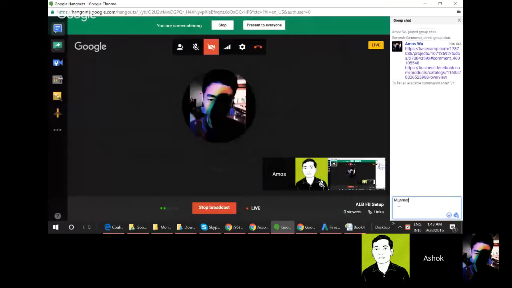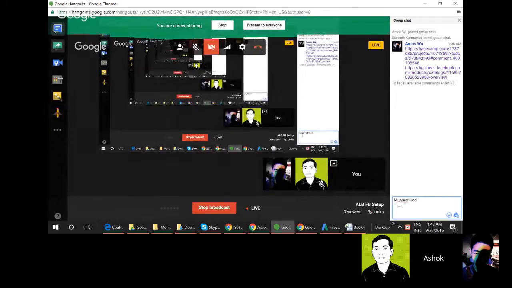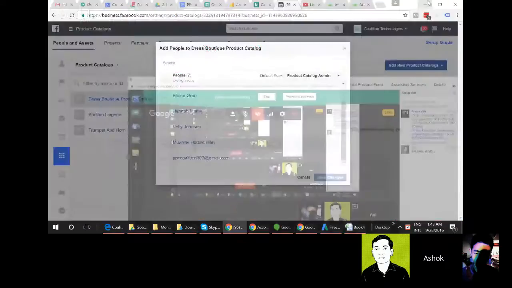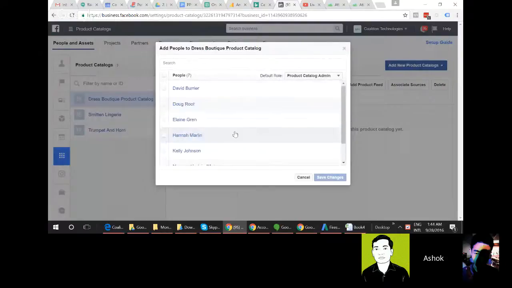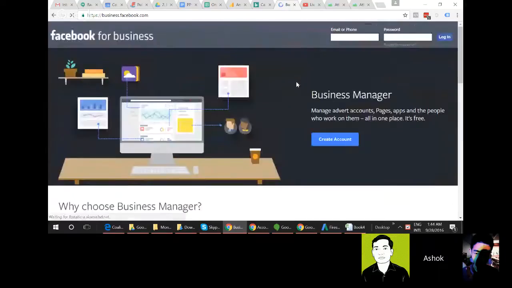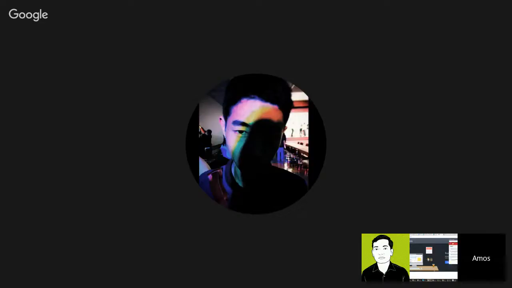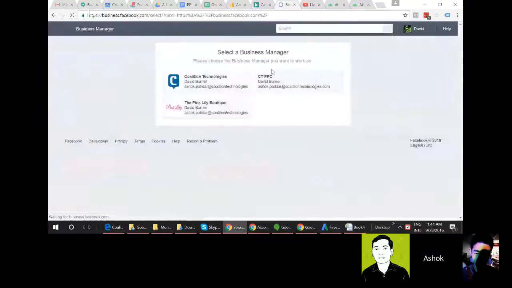It should be visible on your window. I couldn't see any people right here. There's an option to add people, but I couldn't find the people that you listed. Let me log in through David Villiers then. Okay.